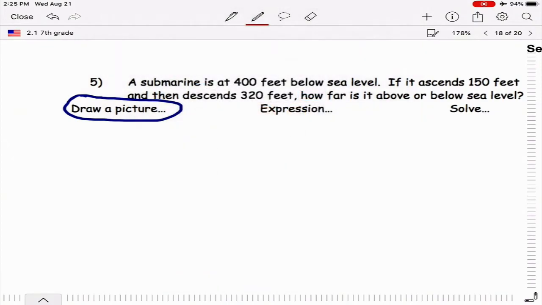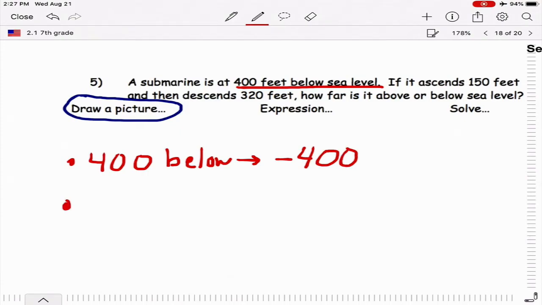The first number that I see is 400 below sea level. So look, a bullet, I'm writing 400, and then I'm going to use keywords in there to help me understand it better. Because it's below sea level, do you think it's positive or negative 400? It's going to be negative 400. So 400 below would represent actually negative 400. If it ascends 150 feet, I'm going to stop there, right? Once again, pulling out the next number that I see, but with a key word, which in this case is ascends.